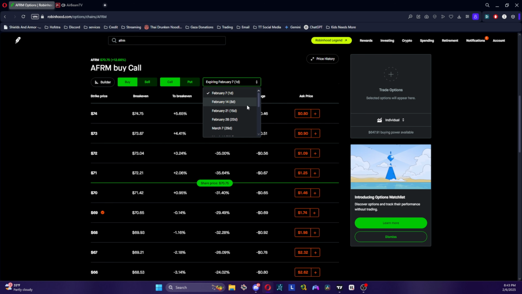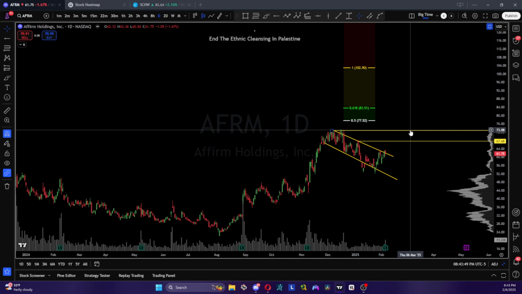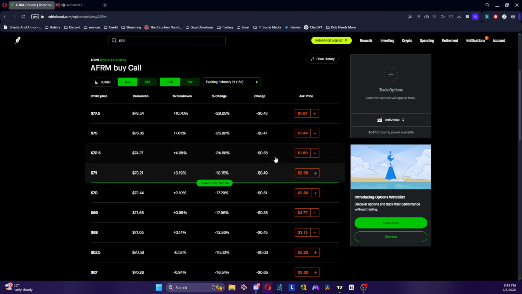When it comes to earnings, I don't like going far out. I personally do not like going past 2 weeks, because then the risk reward, yes, it's still there, but it's a lot more technical on the closer dated expiration. So I first will look at, for example, February 21st. Now, let's say we're looking at the passive amount. Let's say we're looking at, okay, we think AFRM's going to reach $68.